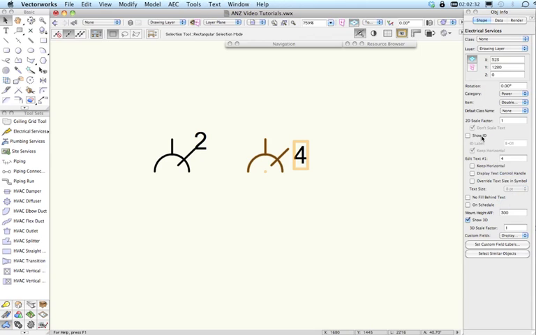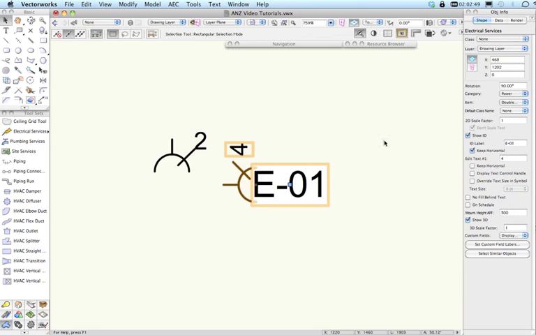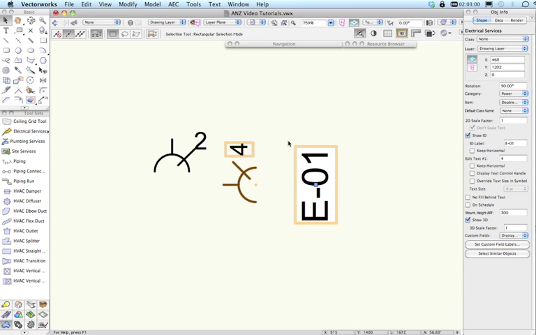We also have the option to show an ID, and that's an example of the ID, and once you turn that on you can edit the ID text. Again, this is also something that you can choose to keep horizontal or not. So if you rotate this left 90 degrees, you'll see that with the ID kept horizontal, this is going to stay in a readable orientation. If I turn that off, then the ID is going to rotate with the symbol. Let's turn the ID off. And actually no, I'll turn that on again.